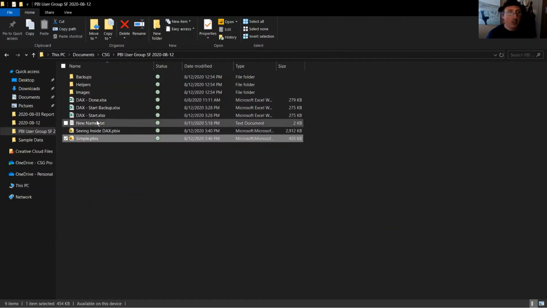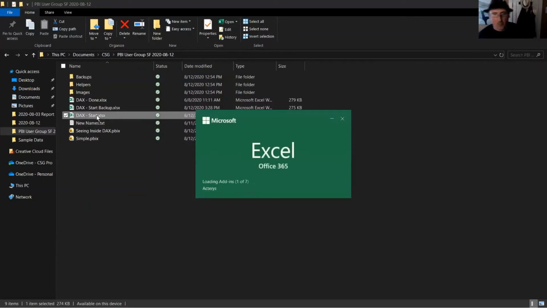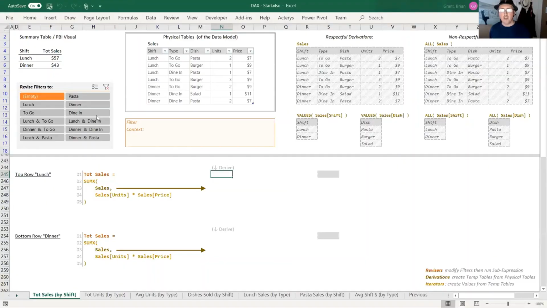There we go. So I'm going to open up this Excel file. And we're going to see some familiar stuff and some new stuff. We're going to simulate inside of Excel how DAX works, so that hopefully when you have to do it in your head, it's a little bit easier. Okay. So here, we're going to start by rebuilding this summary table right here, where we've got total sales broken down by shift. Now, again, we have 7 transactions here for some kind of a restaurant.